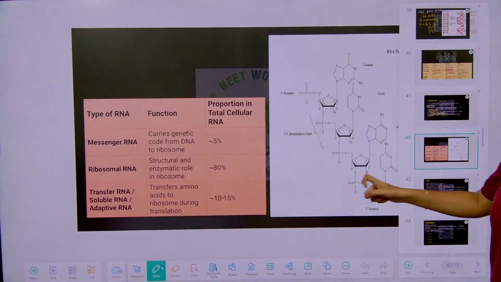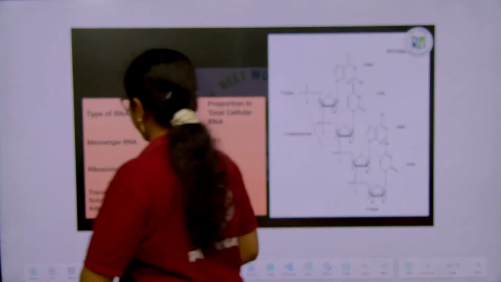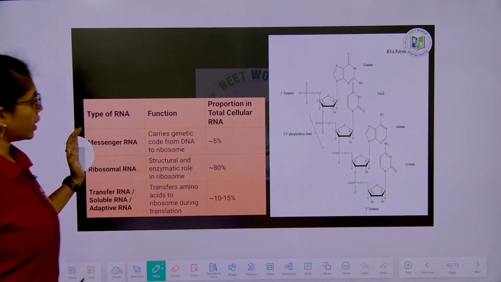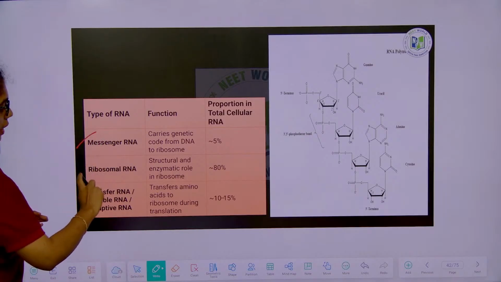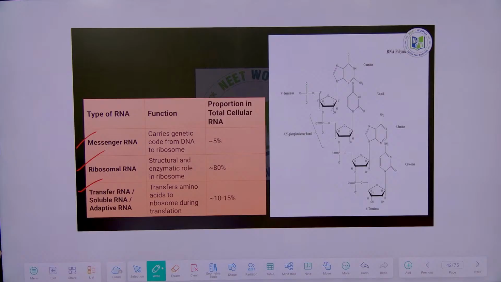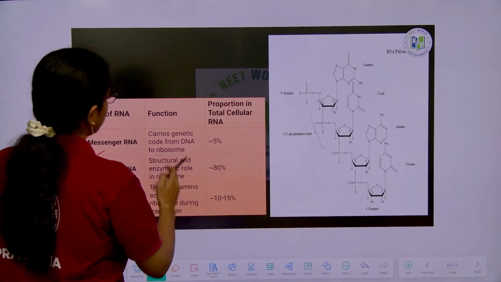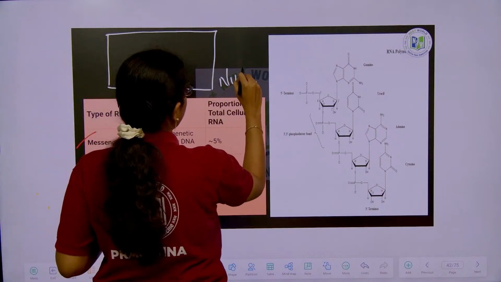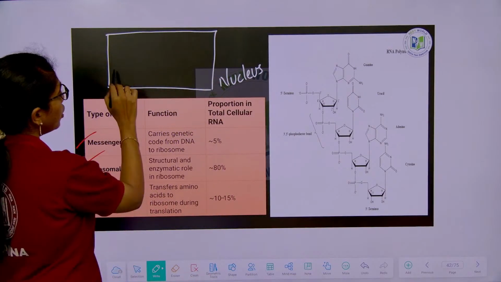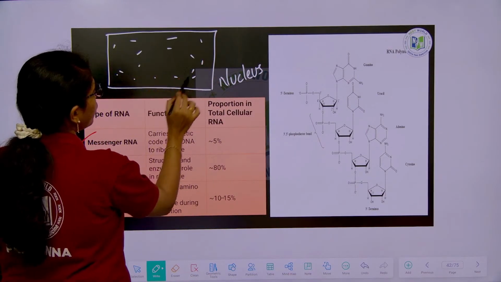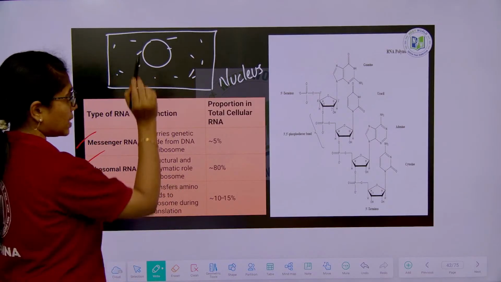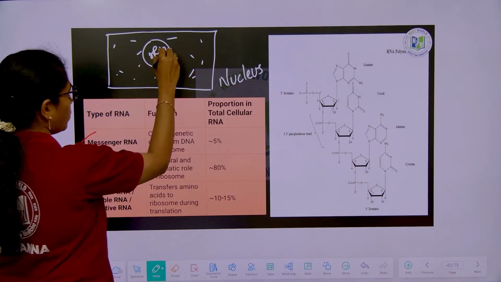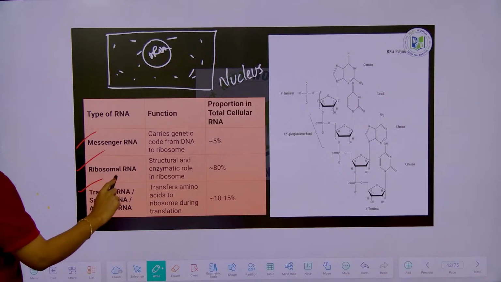And the last slide of today's session, listen carefully, on something called RNA. RNA we have 3 types. What are they? We have messenger RNA, ribosomal RNA, transfer RNA. Where are they synthesized? We have discussed also in cell, the unit of life. If I assume this as a nucleus, inside a nucleus what we have? Nucleoplasm and nucleolus. Inside a nucleolus what is synthesized? rRNA. By what polymerase? RNA polymerase 1.